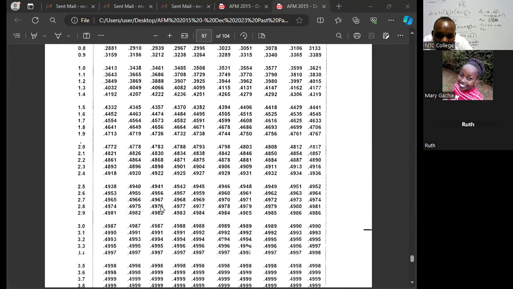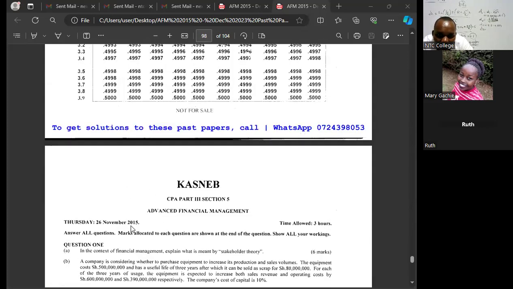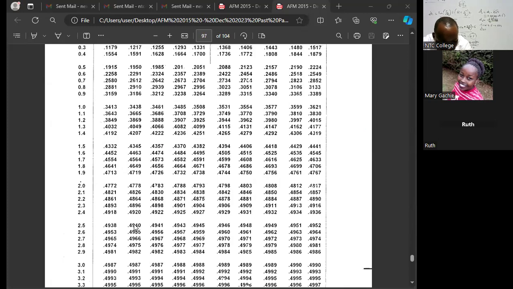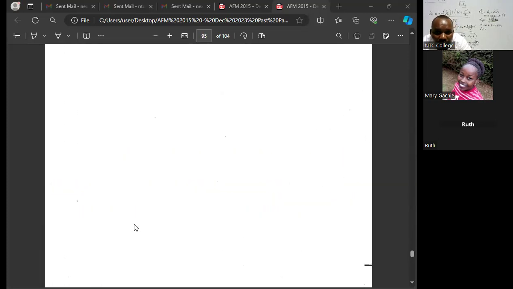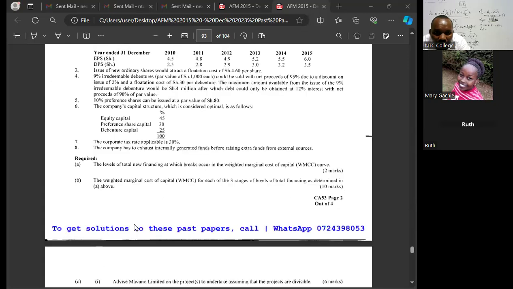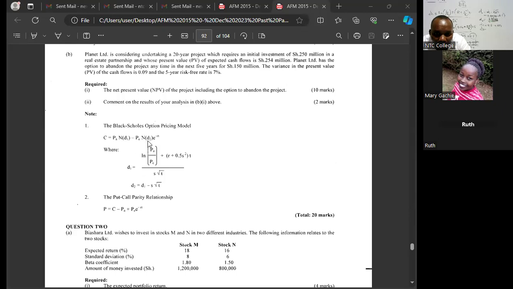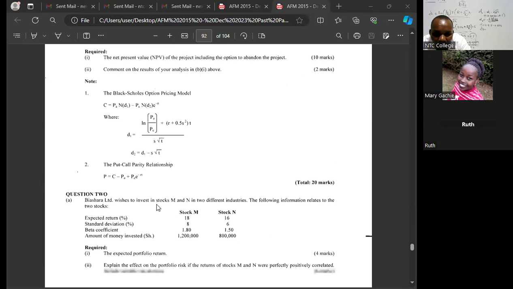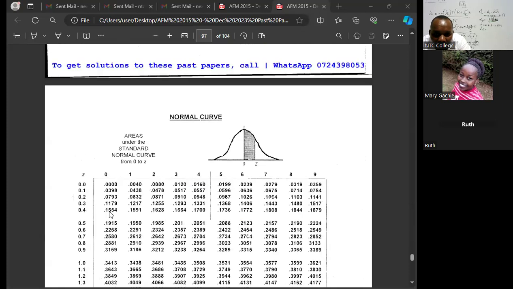0.155. And then another one is the setting of 20 November. So the setting is 2016. So probably this is the one that was used here. So now if the formula was here, they were given a table. So the table is this one here. So they use this one. So you pick this figure.